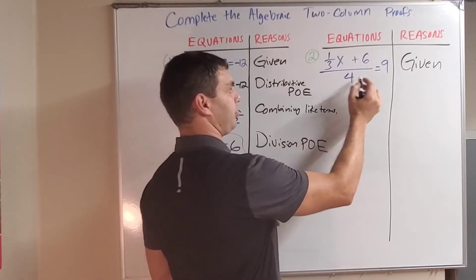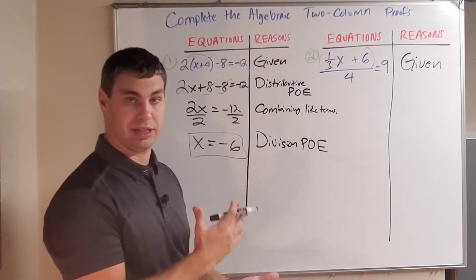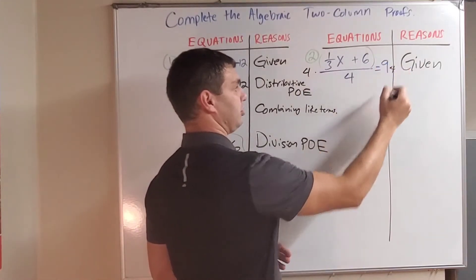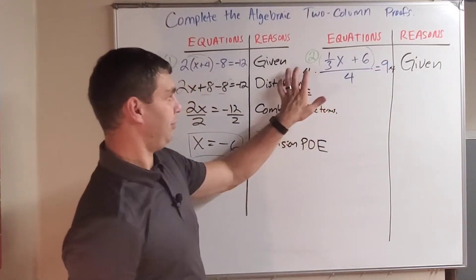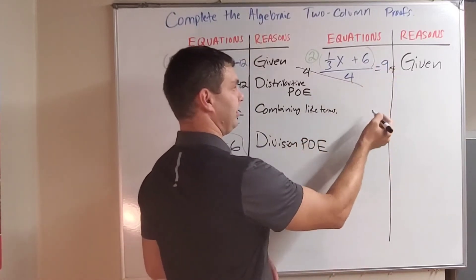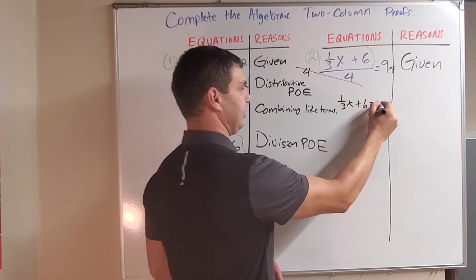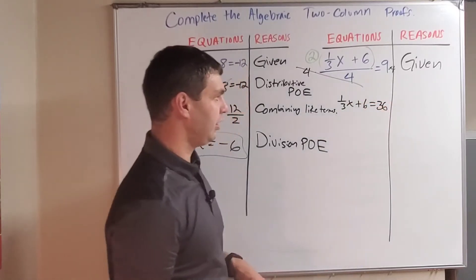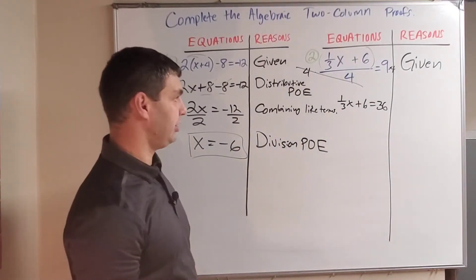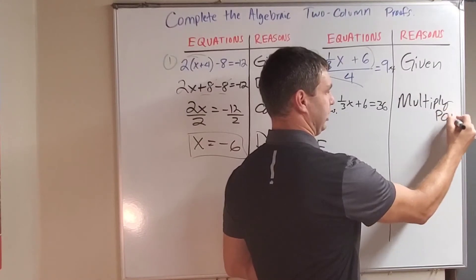Now this all divided by four part means that this top is kind of in parentheses. So if we undo this using our opposite order of operations, we have to multiply both sides by 4 to start with. So when I multiply and divide by 4, those are going to cancel. And then over here it's going to be 36. So this is now 1/3x + 6 = 36. And we did that by multiplying on both sides. This is the multiplicative property of equality.